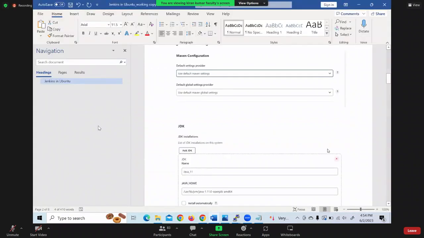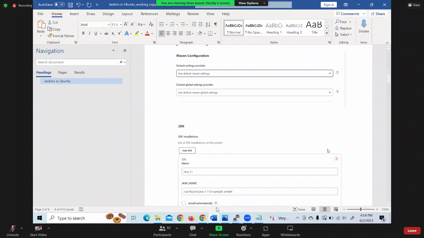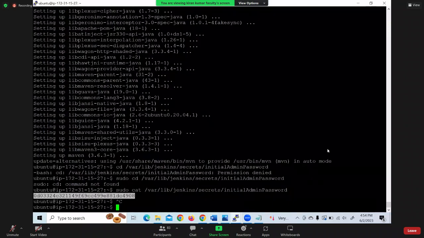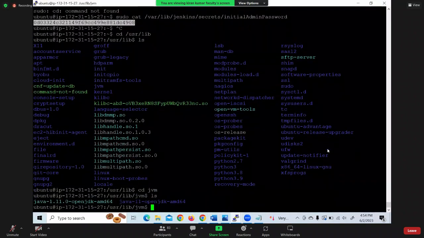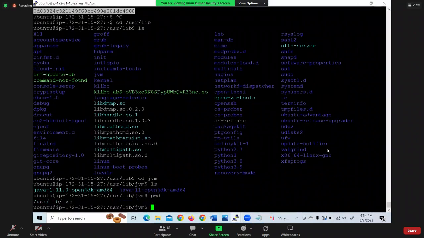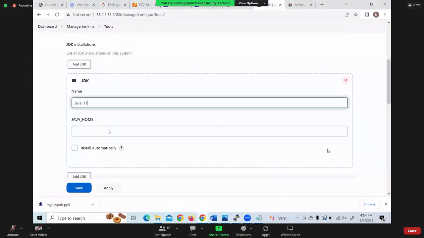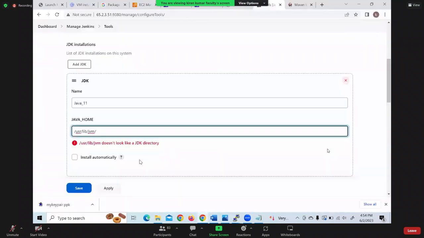Put the same screenshots here. Java is installed here. Let me go here. cd /usr/lib, ls. So this will be your path, this one.